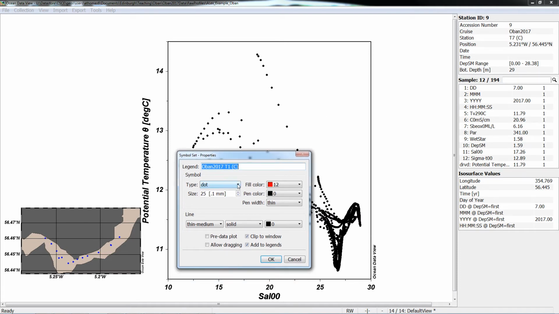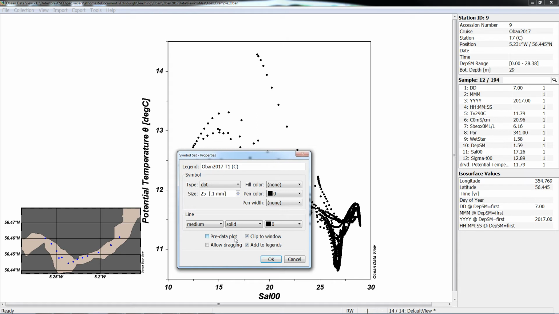So actually, I'm going to select a dot, but I actually don't want it to plot the dots. I just want there to be a line between all of the data. So I'm going to make my fill color none, my pen width none. So it's not going to plot the dots at all, but it is going to plot a line between those points. And I want a nice, maybe a medium line. And let's have a, I don't know, let's for no reason have a dotted line, just because. Actually not, let's have a solid line.